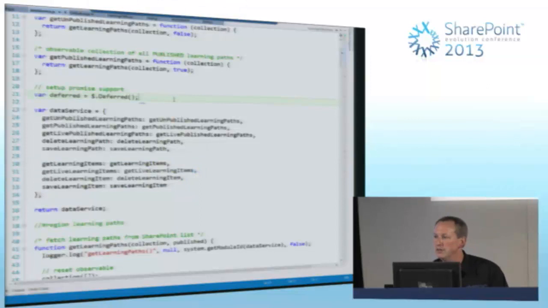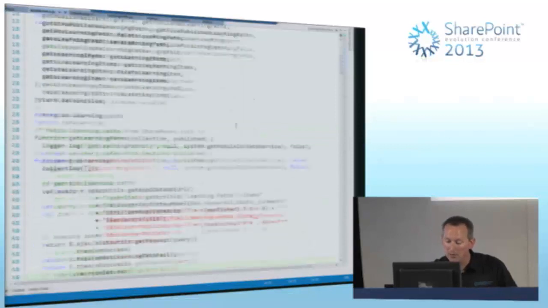Take note of this. I'm creating a deferred. A deferred object is the basis of a promise, of a jQuery promise or JavaScript promise. The deferred object is something that jQuery will help you with and can create for you. So I'm saying go create a deferred object, right? You might want to go advanced and create multiple ones so I could add multiple promises so something else could wait for a lot of things to happen. In this case, we're only going to have one at a time. We're keeping it simple.